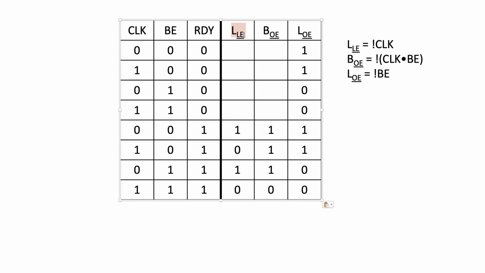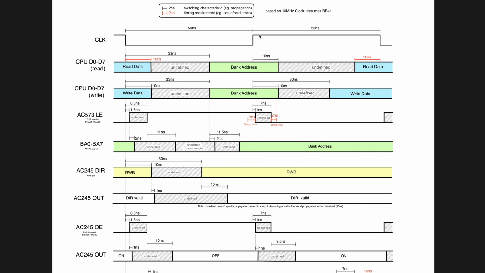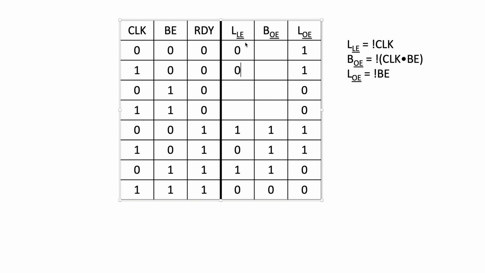Then there is the latch enable signal. If we look at the timing diagram, when the clock is high, which is the state that we want to maintain externally, the latch enable signal is low. That's when the latch will keep memory of its inputs and keep outputting the bank address. So that's what we want. We want the latch to keep outputting the bank address when ready is pulled low. So the latch enable should be low in all cases when ready is low.